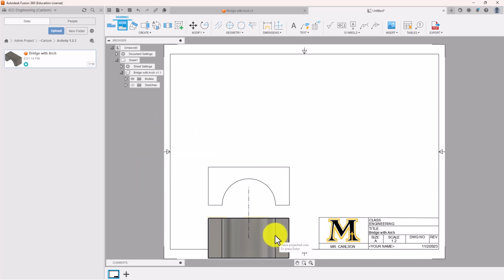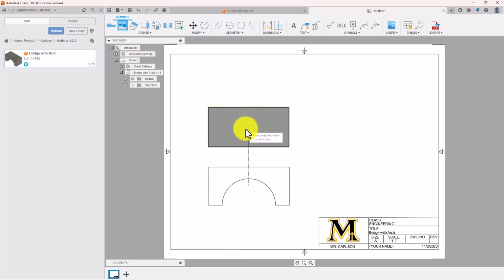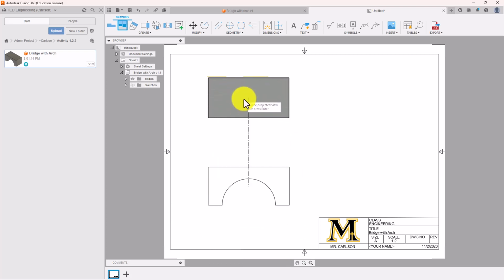Okay, I can even go, just depends. We just need the top. So I'm going to go ahead and just put this up here, about right there. And all you do is click. Once you click, you'll have the object to put other views. So in this case, I'm going to do my right view. So from here, I think I'll leave my right view right about there.